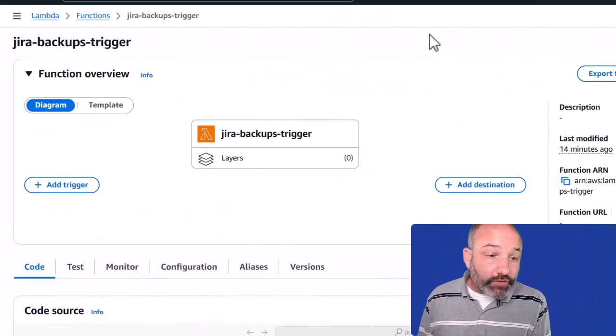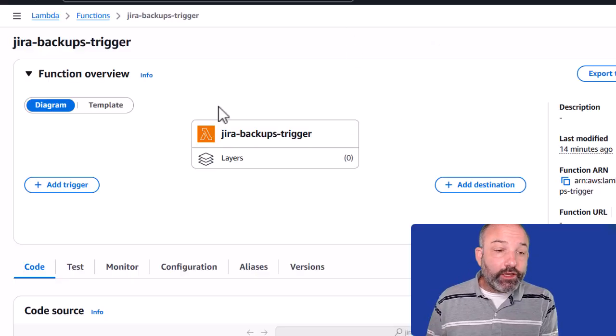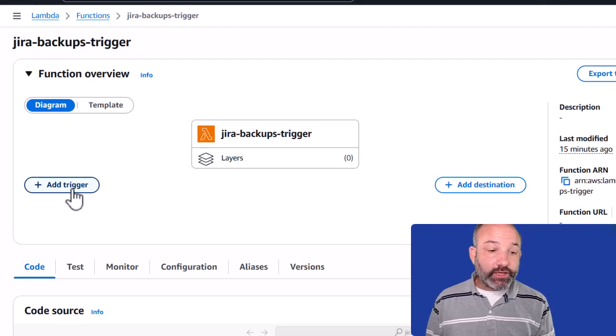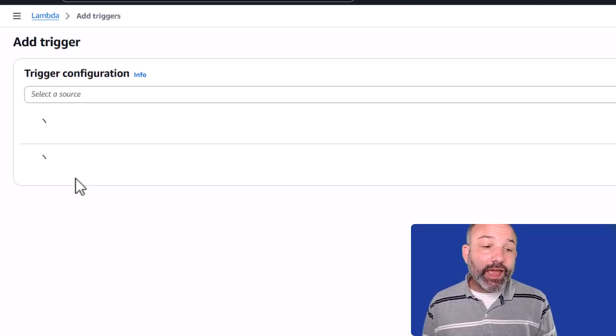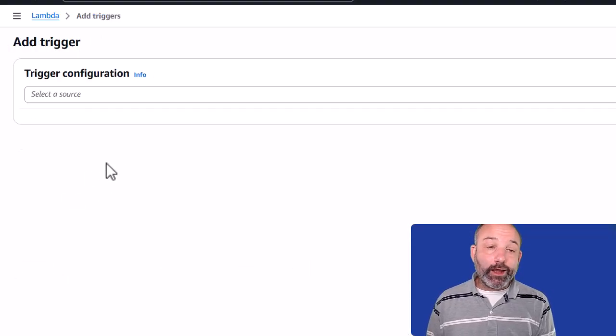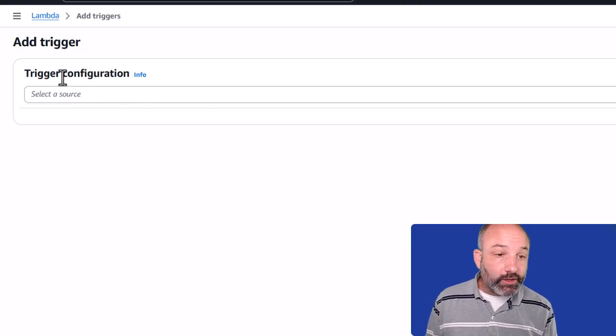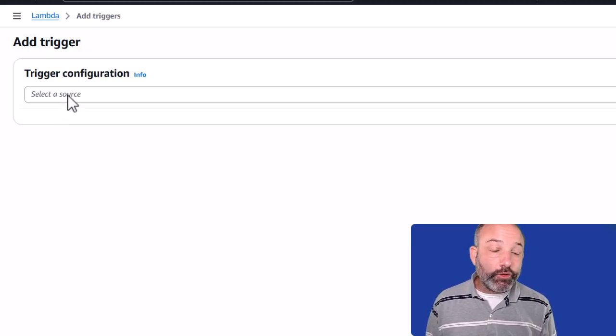Okay, now that our function is working, the last thing we need to do for this Lambda function is add triggers so that it will run on a schedule. We're going to create two triggers. One for a daily backup that does not include attachments, and one for a weekly backup that does include attachments. You design your policy however you want, but you might remember that you can only download attachments once per 48 hours.